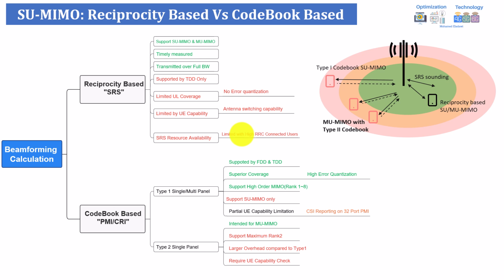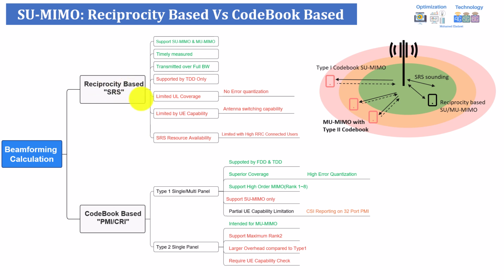Only 32 users can be allocated, assuming the capability is 4R, for example antenna switching 1T4R. This means only 32 users can be allocated. So, assuming you have 100 RRC connected users in the cell and all of them are capable, not all of them can use the SRS, because at the end there will be a limitation compared to the existing RRC connected users. So this is one of the limitations in terms of channel reciprocity.